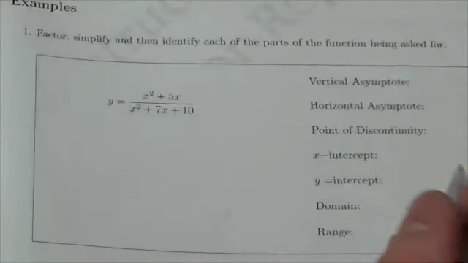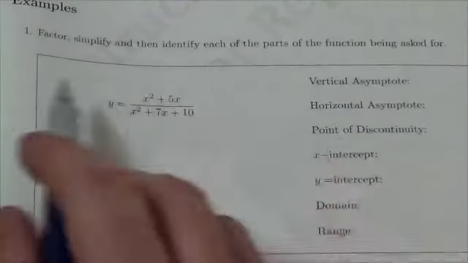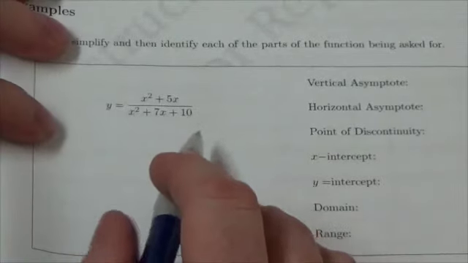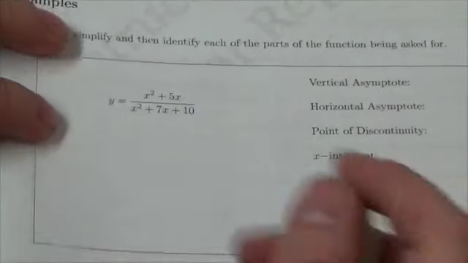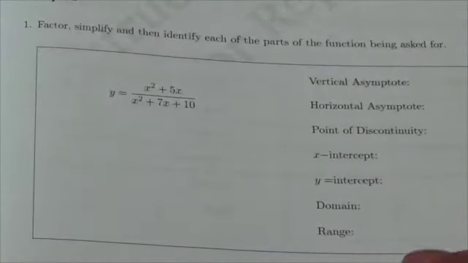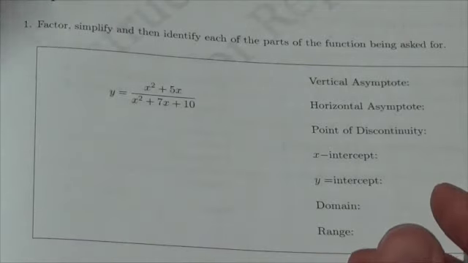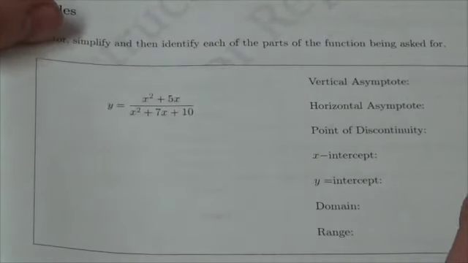Hi, everybody. We're working through our chapter on rationals, and now we're going to take a look at a function and find everything. At this point, we're going to consider the point discontinuity and everything that might happen.